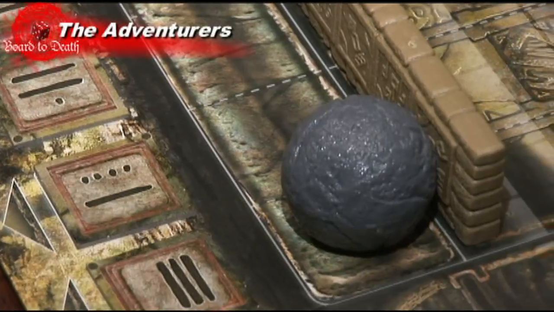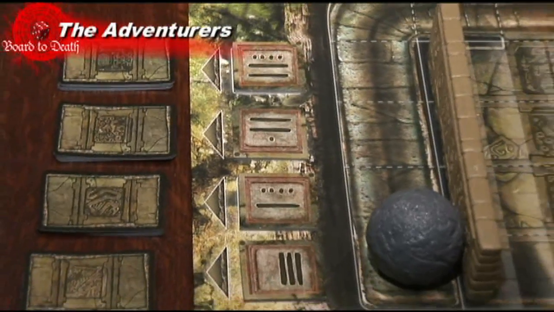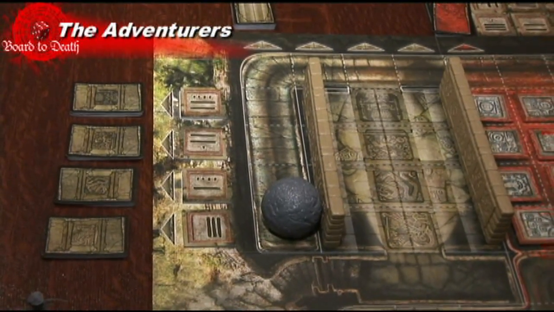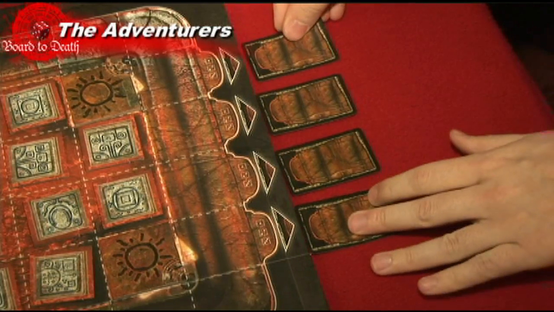To set up the game, place the board in the center of the table with the 2 walls in the first room and the boulder on its starting location. Then place 4 random clue tiles in the area next to the boulder. The treasure cards have a different backside to them, and you must place them according to the arrows and symbols on the board. These cards go all around the board.